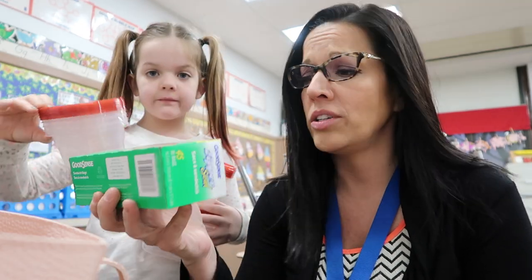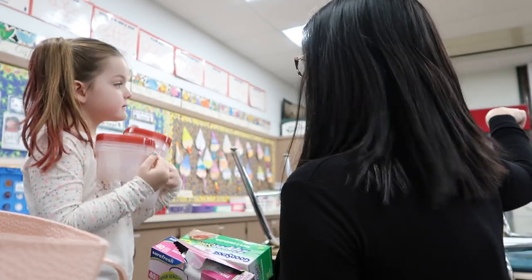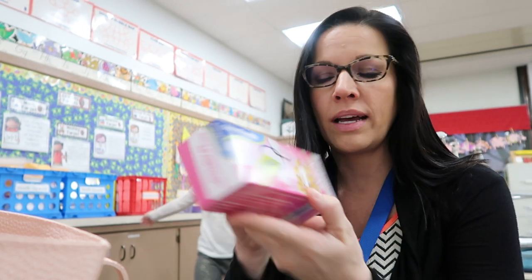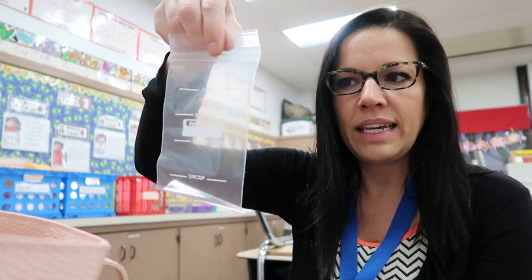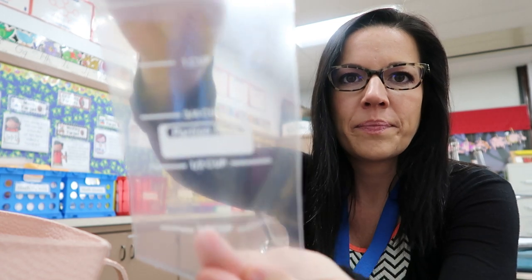I also picked up some Ziploc bags because they're only a dollar for 45. Over there in that red basket is money in bags — you can just dump each bag into one of those containers. I got these regular sandwich size zipper bags, and then these really cool ones I've never gotten before. They're tall and skinny and they have portion markings: quarter cup, half cup, three quarters cup, and a cup. I used one for Paisley's lunch today to try them out. Dollar Tree is the best place to get Ziploc bags because they are only a dollar a box.